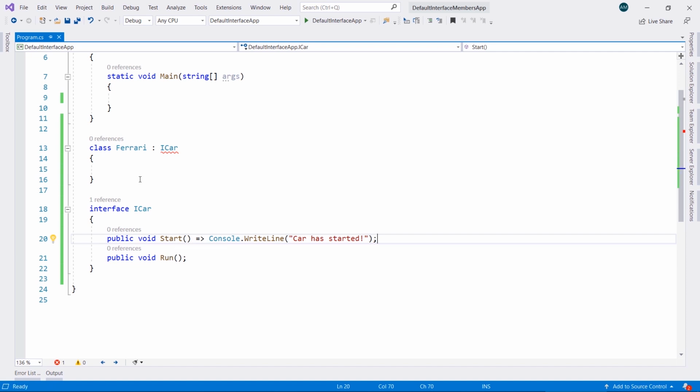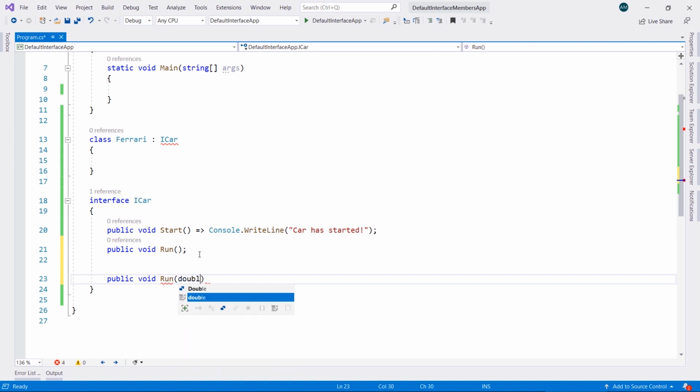If I did not implement any function here, let's take a look at the error. Now it's displaying only one error, which is iCar.run, because it has no implementation in the class and it has no default implementation in the interface. We can go ahead and do something very interesting. We can create an overloaded function, so public void run, and this time it's going to have a parameter, maybe double carSpeed, and this one is going to have a default implementation.